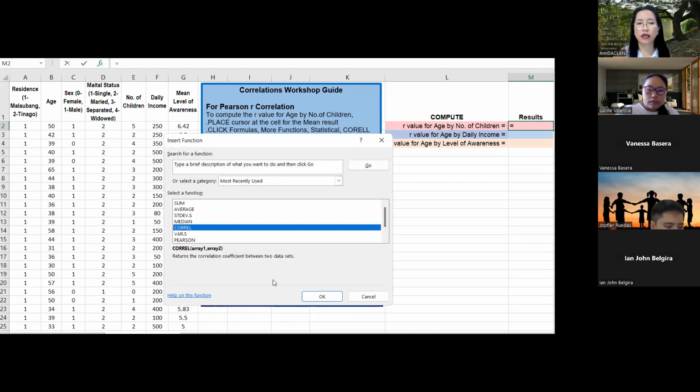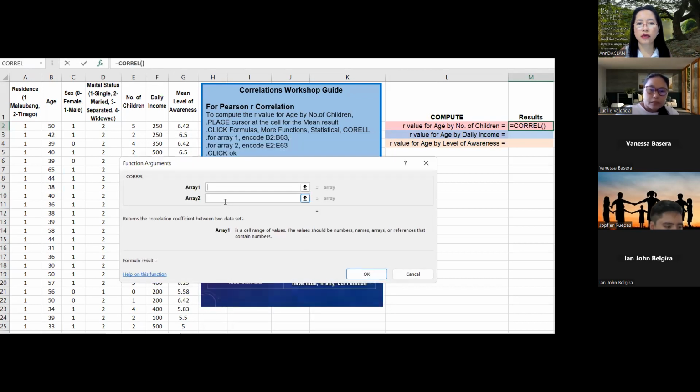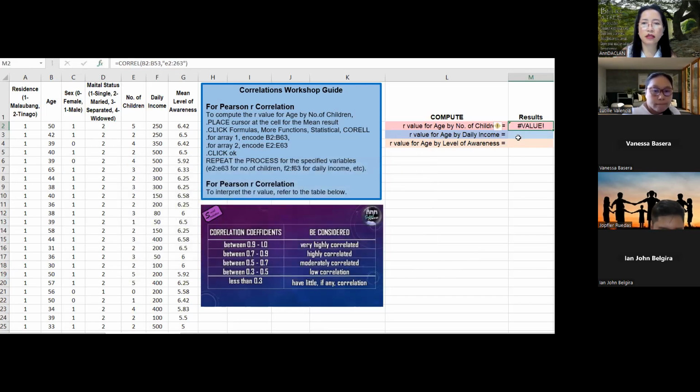And then CORREL, okay. Array 1, so it is B2 to B63 because we know that there are 62 cases, and everything is given here. So you just input E2 to E63. Done.